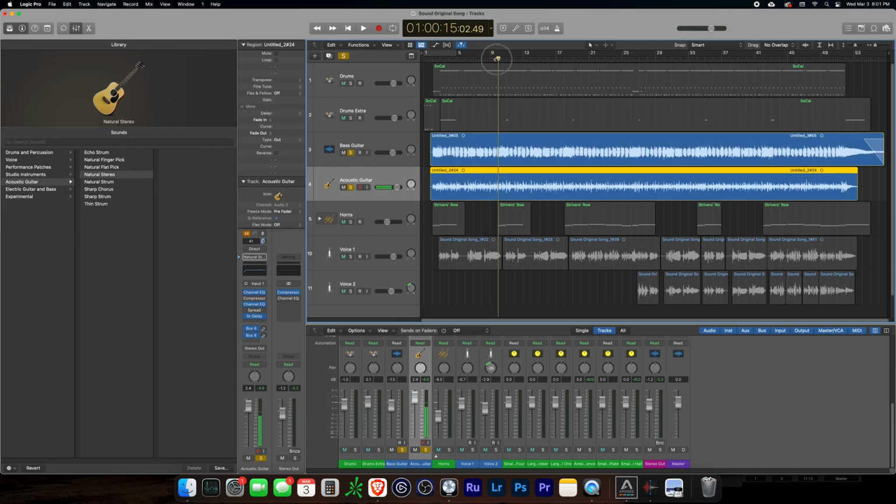And let me move this here. This is called the cursor. You can move the cursor anywhere you like. You can move it to the middle of the song, the end of the song. Let me put it here toward the middle. So that was a sample of the bass guitar together with the acoustic guitar. What's it like with the drums as well?